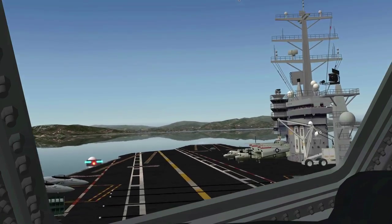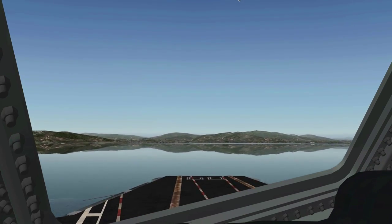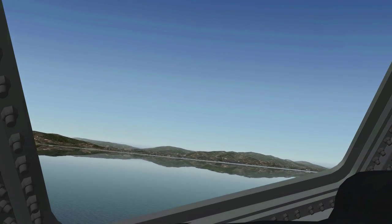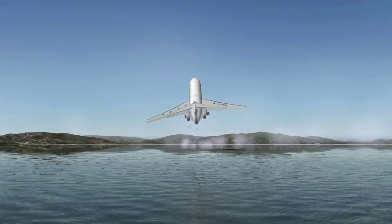I'll make that two more views. Just show you one from the cockpit. By now, the pilots would probably have been feeling very sick. And you'd think that you were falling into the ocean, but no, just inches away.